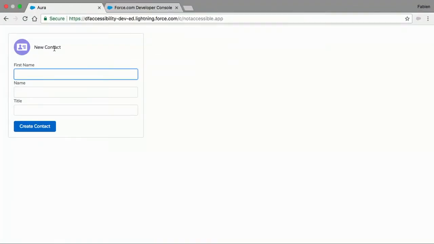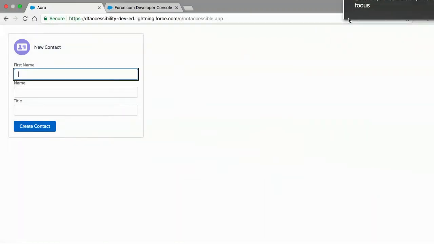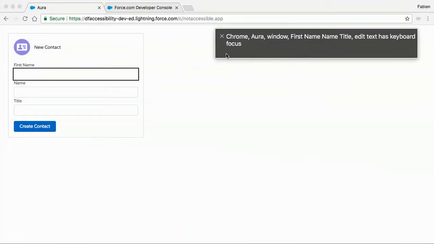Here you go. So here what I will do, I will be using VoiceOver, which is a screen reader that is built into macOS, but there are also tools for Windows, so don't worry. So what VoiceOver will do is read your page and display information to your user. So there is some sound that you could hear. Also, it's displaying the same thing that it is saying at the top right.